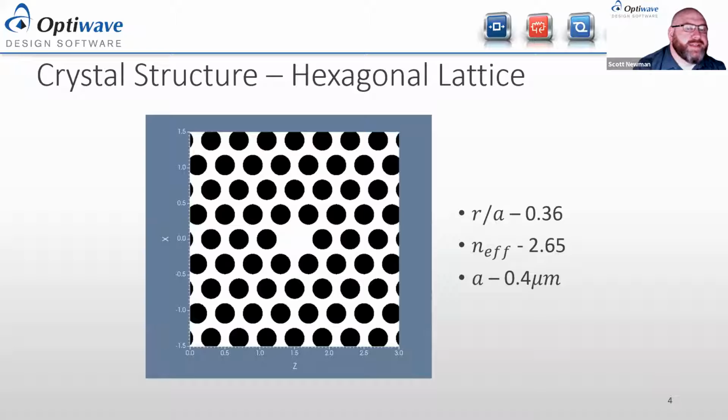And then the other one is the radius of the atoms. Specifically, most people use holes, and the parameter there is going to be the radius. So often with photonic crystals, you'll see the reference of R over A. And for this one, the R over A is 0.36. And the dielectric this crystal is in, I've given it a refractive index of 2.65, which is the white area on the crystal. And then the black area is the air holes that have been theoretically etched into this material.